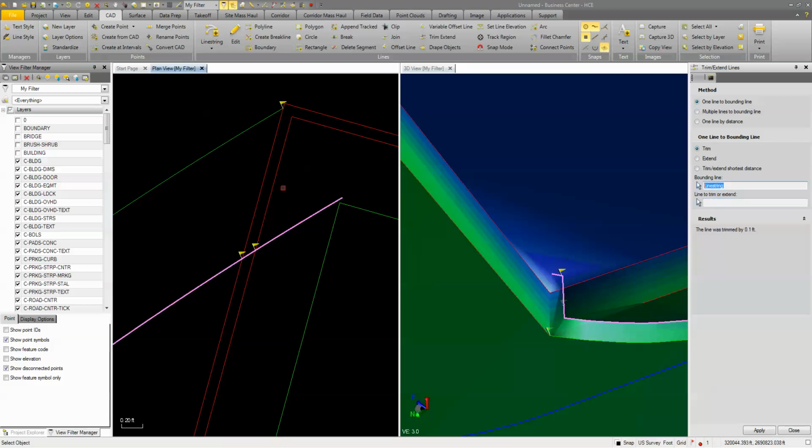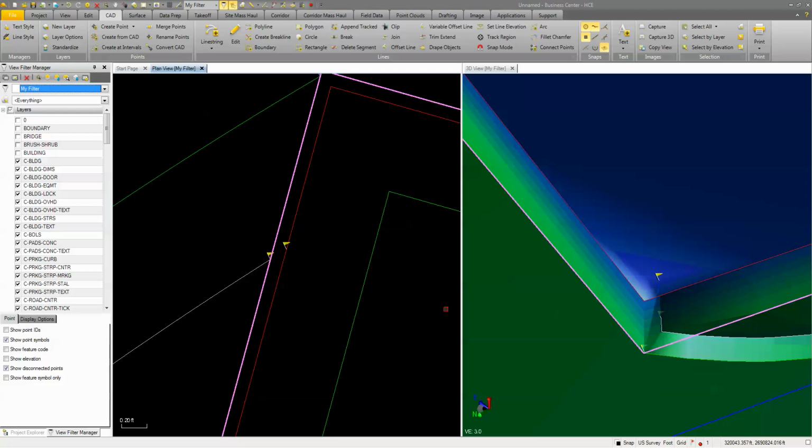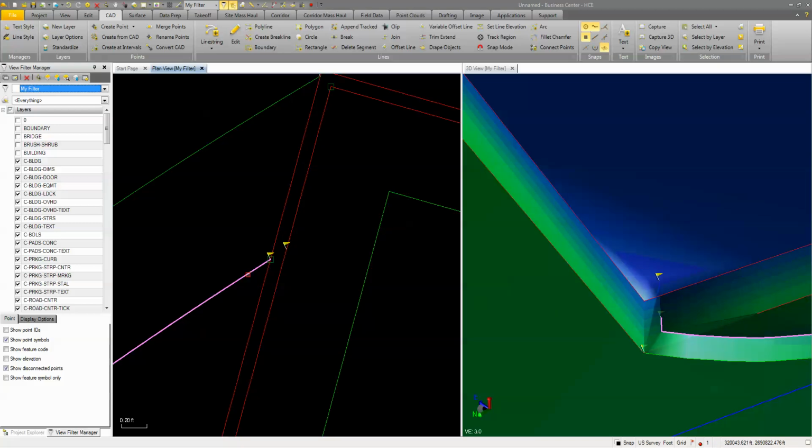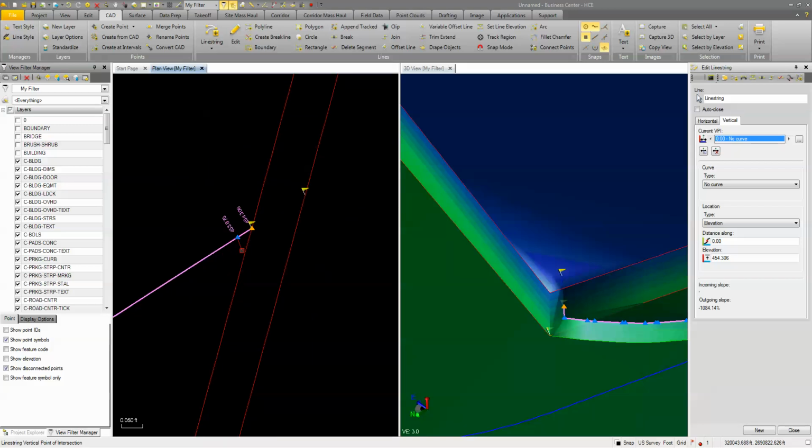Actually, do our building line, that one, and we're going to cut that one. So now what we need to do is close this, and it looks like, if we look here, we've got an extra point there. So we've got a vertice point there, and then a vertex here as well.